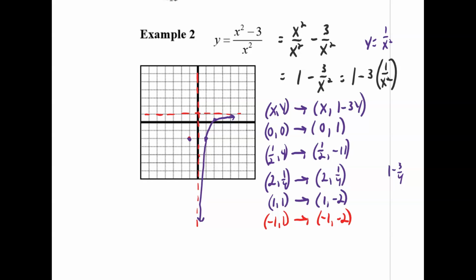This is an even function. We can now use that even property if we think about it, and we can get this point right here as well. And we can get a point way down here that will be at, since 1/2, negative 11 is there, so will negative 1/2, negative 11 be there. So we're looking at something like this.